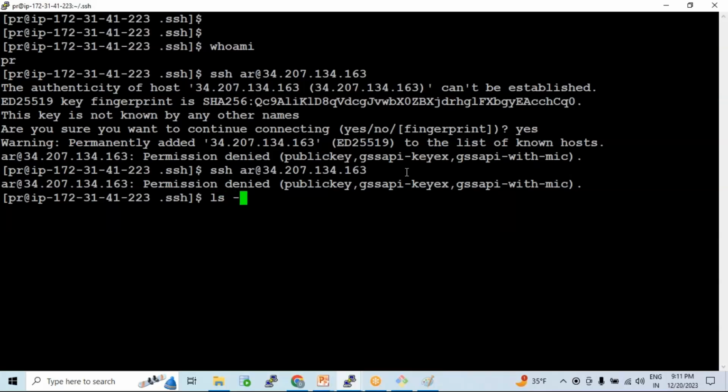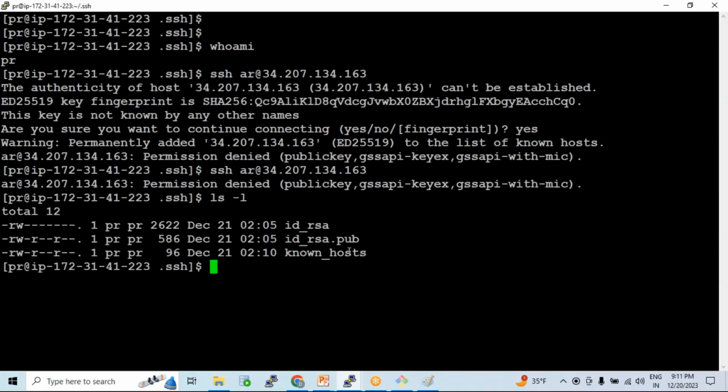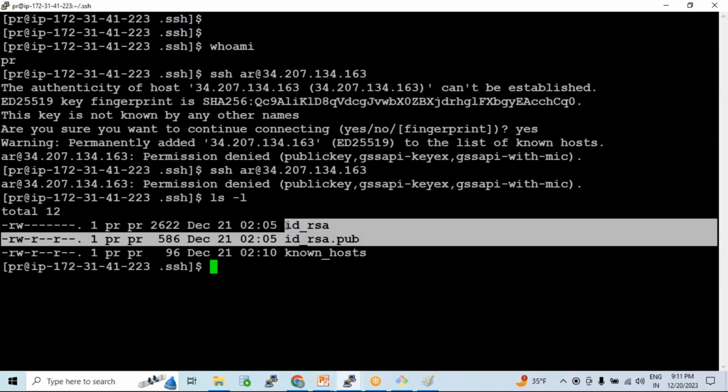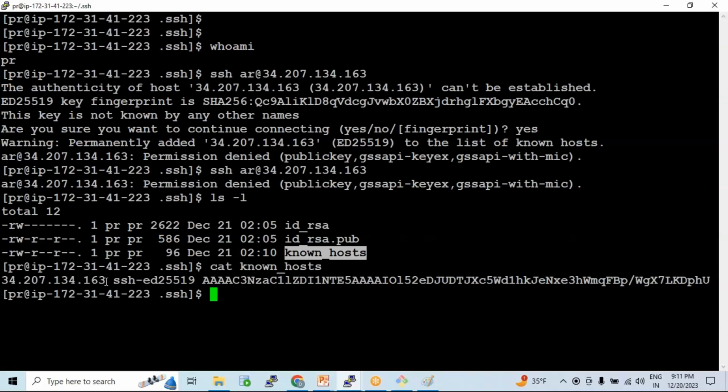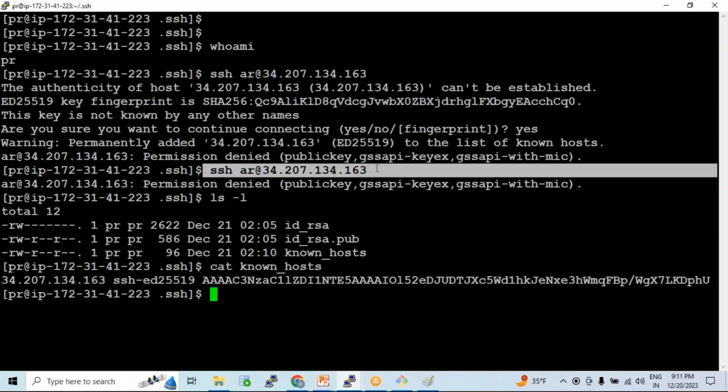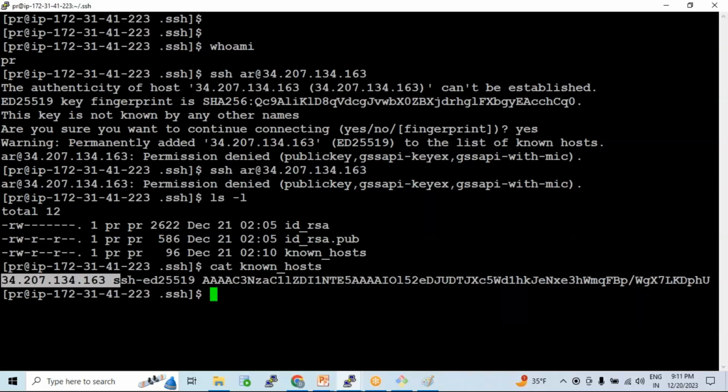I'll show you that known hosts file here. Now you see, sometime back I was having only these two files. Now one more new file got created. If I look into this known hosts file content, it has the details of your target server, to which server you are trying to connect. So the second time when you try to connect, your system understands that maybe this is the same old server only, nothing new, so I don't need to ask this prompt. So let me try to connect.